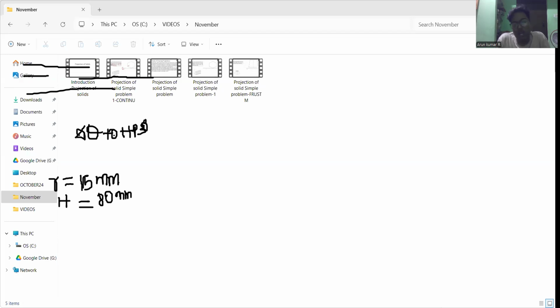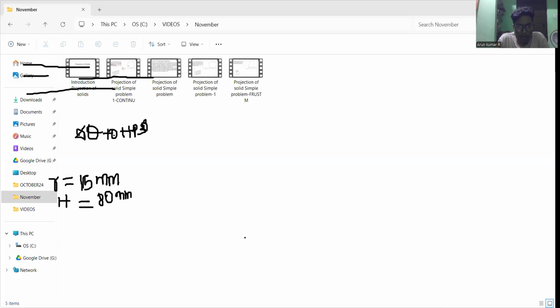First you have to mark the center point. Based on the center point, construct a circle having a radius of 15 mm, and divide it into 8 equal parts. Why? Because a circle has no corners, so in the projection of solids we only work with corner projections, and we have to solve for the corners in each case. So you divide it into 8 equal parts. It is not possible to draw this directly, so I have to construct it manually.